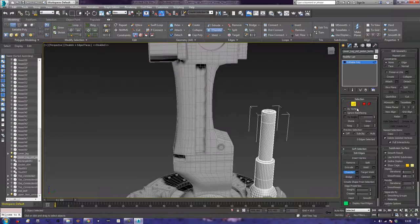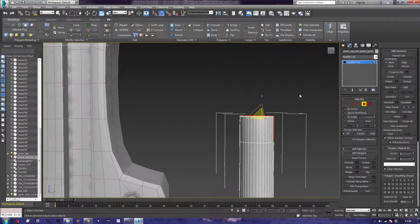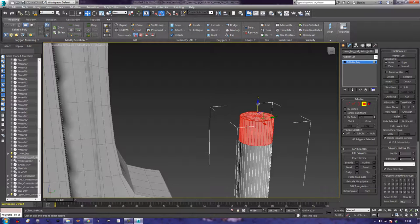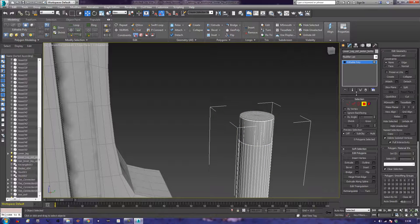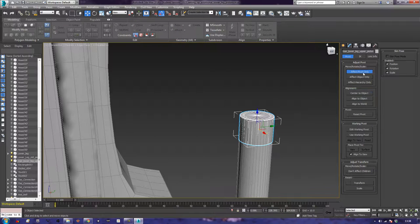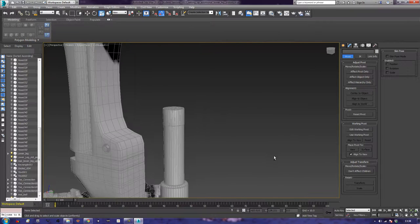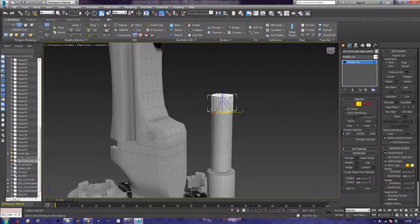Now I'm going to take this part where the end of the model is and use shift-drag to clone it to an object. I'll call this 'Rear Lower Leg Upper Piston Mount', just so I know what it is. I'll select it all and move my pivot right up top and scale it out. The reason I make it a little bigger is so it's going to fit inside this. I'll go to the border tool and bring it down to about there, which gives me some room to play around with this shape.